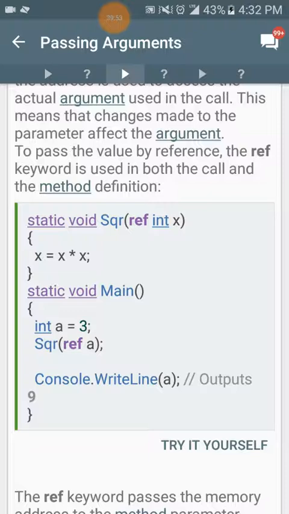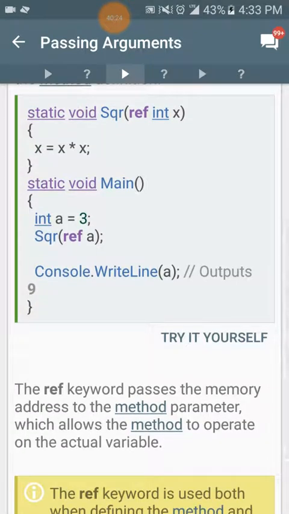Now when we call square, SQR, and use a as an argument, but prefacing it with ref a, now when we do our Console.WriteLine(a), we're going to get 9, because now we are actually letting the method change the argument.